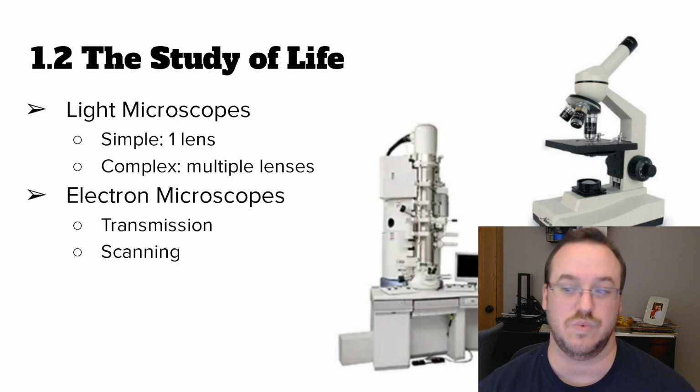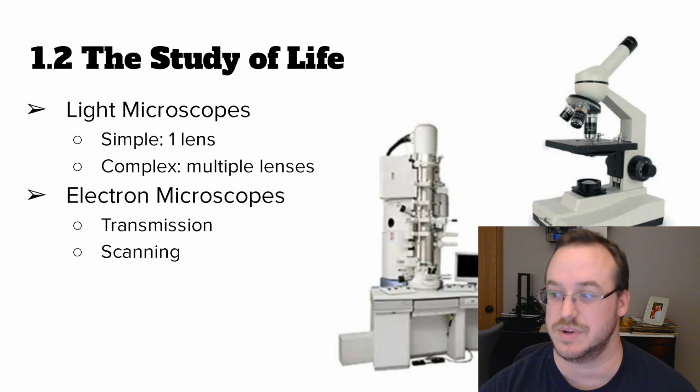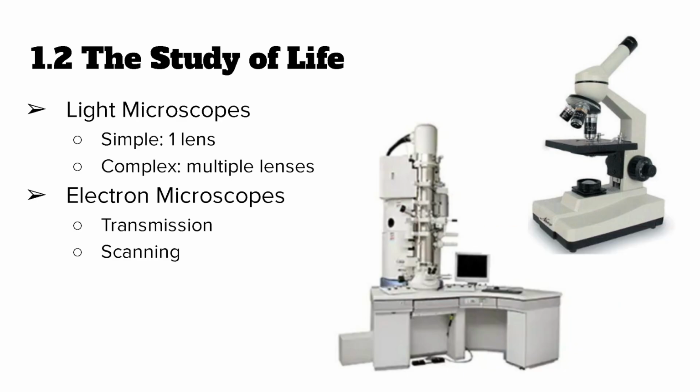Right, so the way that we've been able to study these things, and I'm going to get my face out of the way so you can see one of these things better, is the microscope. The first one in the top right is a simple light microscope because it really only has one lens. Then if you put that black cap on the eyepiece with a lens, if it's got a magnification on it, it becomes a complex microscope with multiple lenses. So if there's only one lens, it can still be a microscope, but it's effectively a magnifying glass. Complex means it has more than one lens.